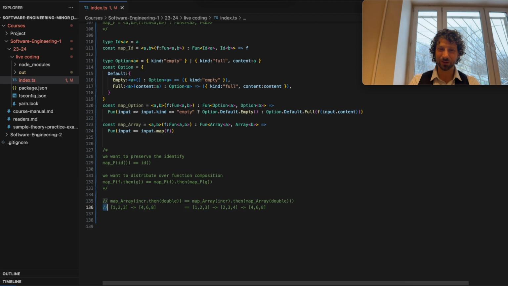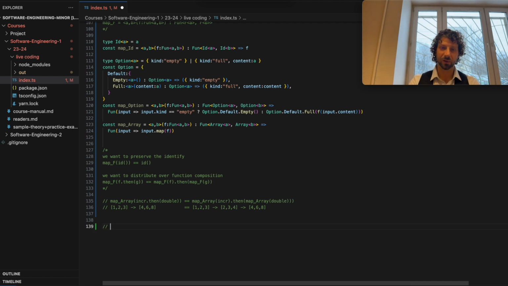The thing that's very important is that you can see that here, when we increment then double in as deeply as possible, we perform as many operations as we can. This will probably be a little faster than creating an intermediate array that we then just forget about and discard immediately.